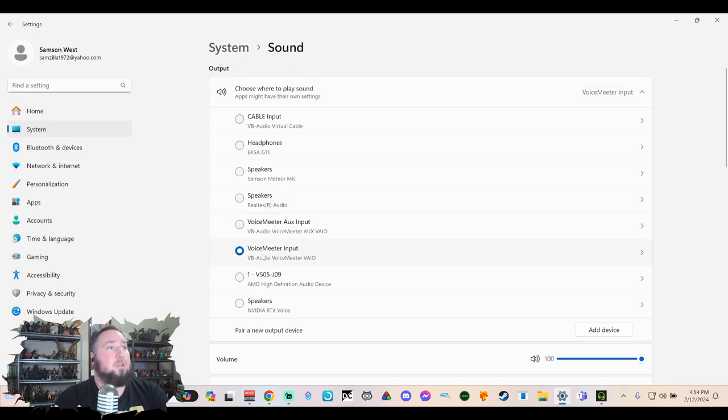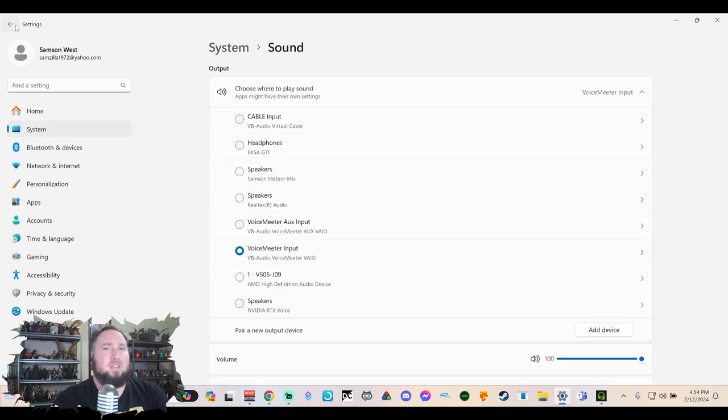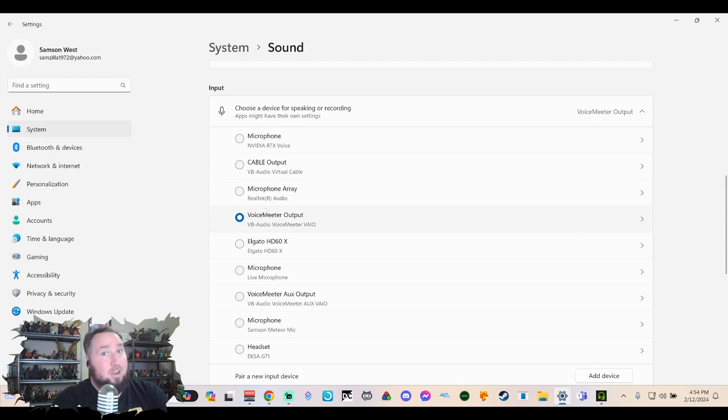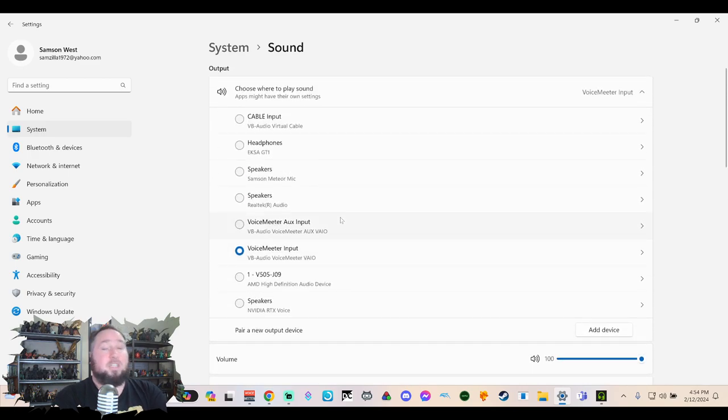For your output, you've got to select Voicemeeter Input. Makes sense, right? Yeah, clearly. And then for input, guess what you've got to do? That's right, you've got to select output. And that is how you give Voicemeeter full control over your computer and your audio elements.